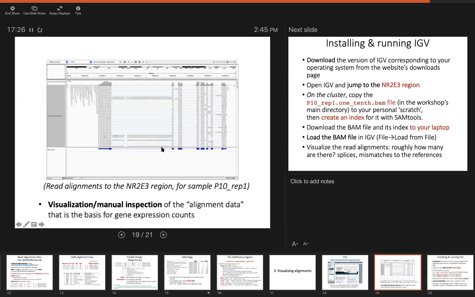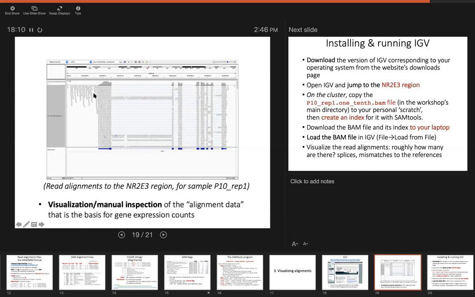And I'm looking at this gene, NR2E3, that we mentioned before, that's related to this NRL gene that they're partially interested in. It's one of the targets. And then for this P10-REP1 sample, I can just load the FASTA file into IGV, and then load the GTF file into IGV, and then I have my BAM file for my sample, and I load that as well. And so there's the background, which is the chromosomes, and then this is the NR2E3 gene with its exons, and that's given by the GTF file.